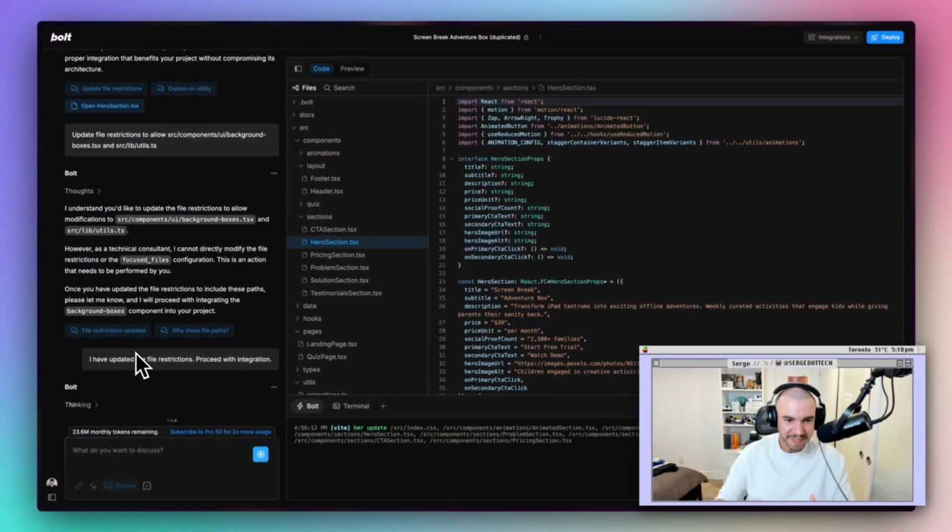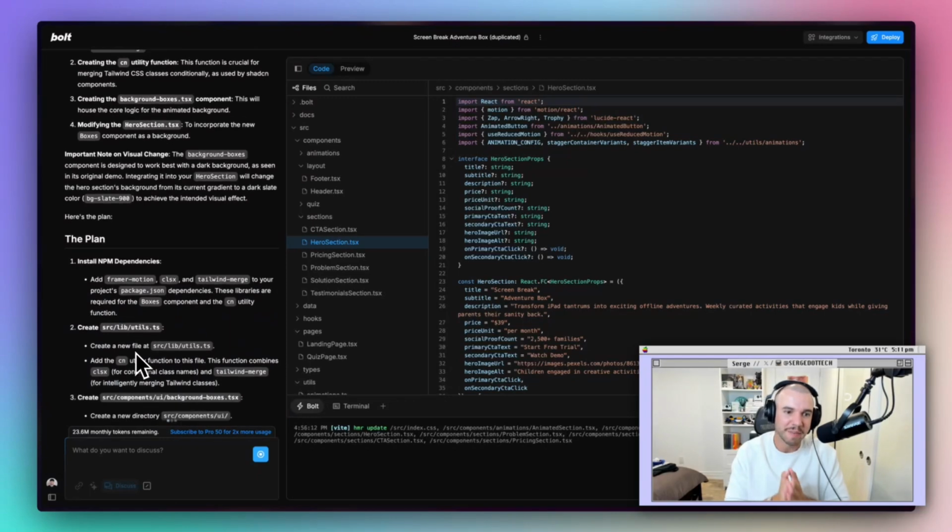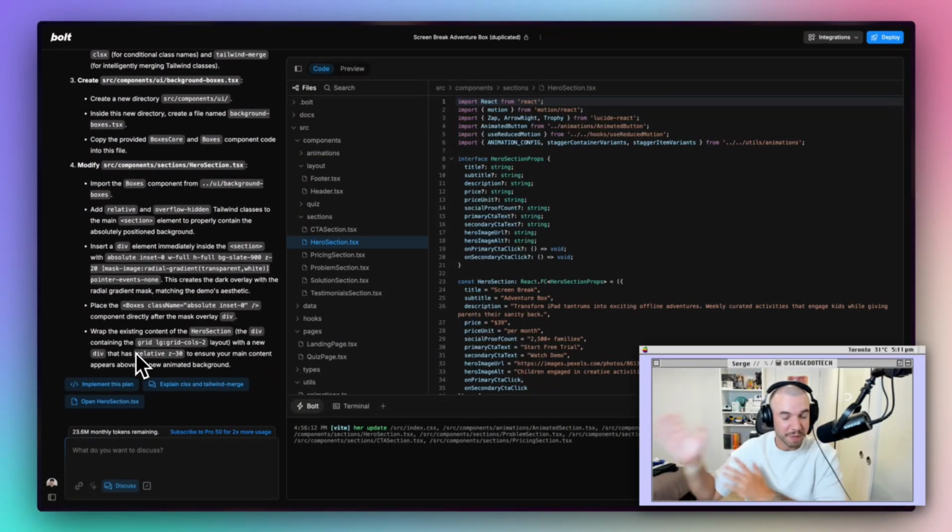You can get Bolt and all of these tools to be smarter and do better by having the right things in place, like these documentation files that keep track of all the changes you make and document the features. That way, if the context grows too large or you need to reset or move it, you have that information that's not just in your head or in separate files in your ChatGPT projects or Claude Code. It's all next to the code, like it is in Cursor, like it is in Claude Code. And you can be more productive and have a better experience vibe coding using these AI page builders.